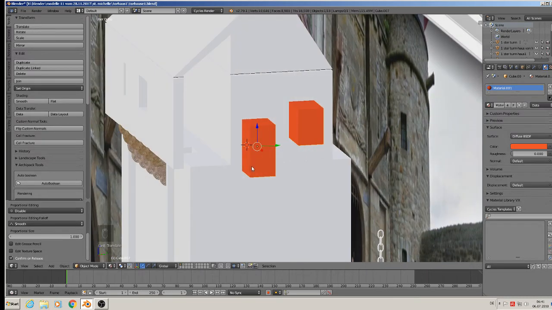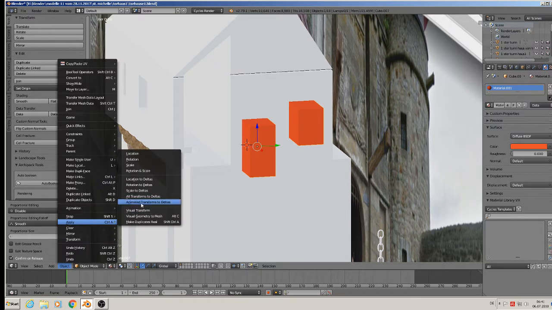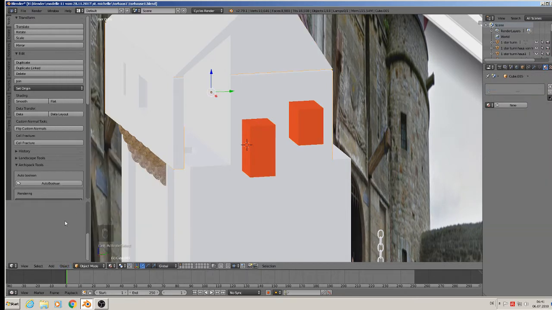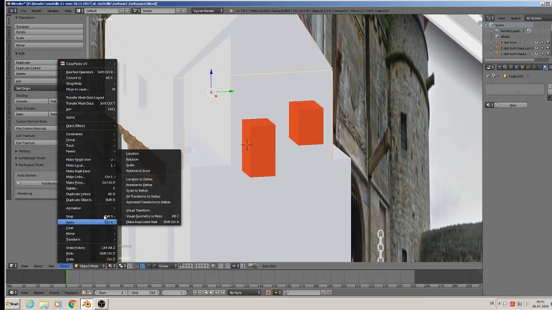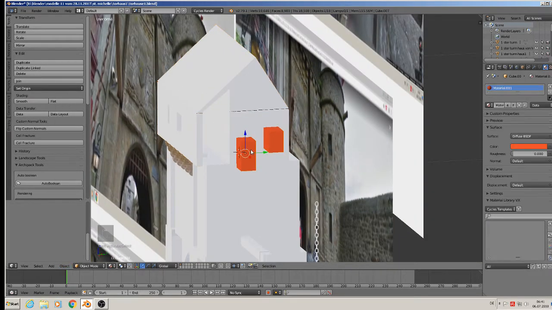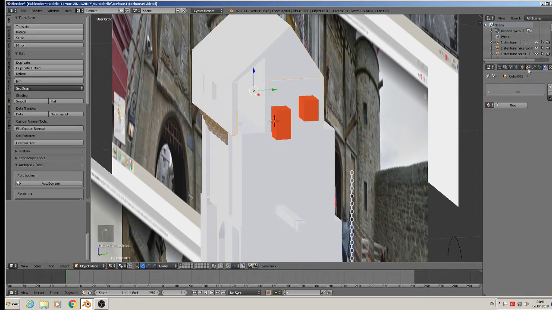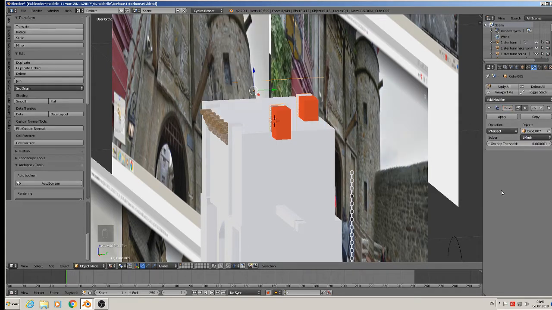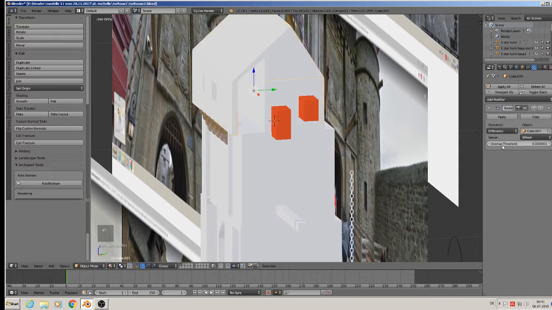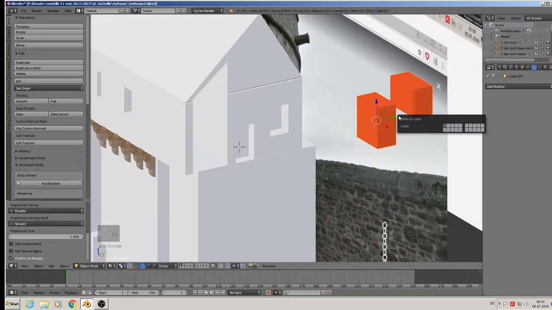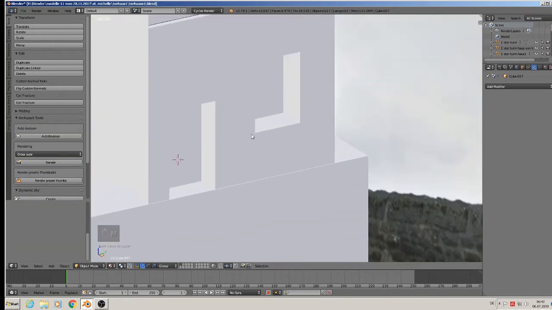And it is. So we have to Object, Apply, Rotation and Scale, same as with the white object. The name is Cube 7, so we take the Boolean, Cube 7, we take the difference and apply. And we have cut it in. So we can move that here to the second layer.